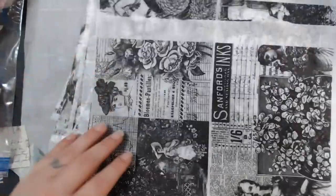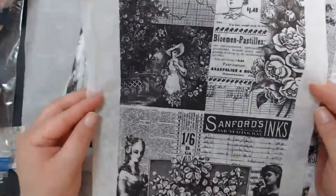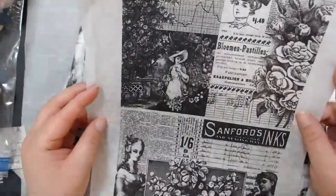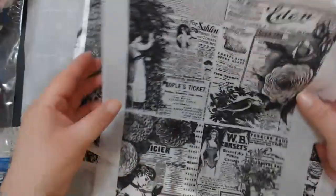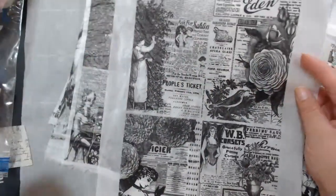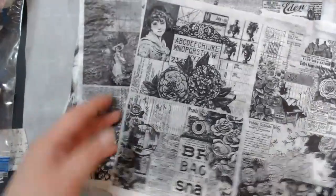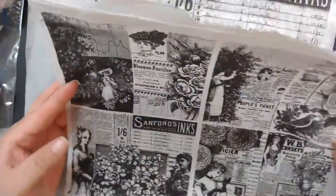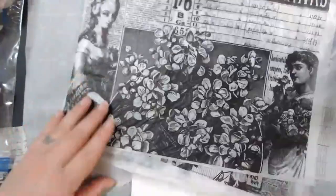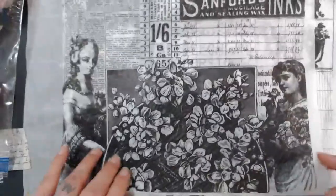This was a lot of fun to design these pages. These are the pages printed 2 on 1 page. I wanted to play with different sizes, so I went ahead and printed them out in different sizes. Again, this is 2 pages on 1, and this is 4 pages on 1. I didn't know what size I wanted to make. The pockets, I did end up deciding to make them 4x4 like I normally do. But yeah, these are those designs.